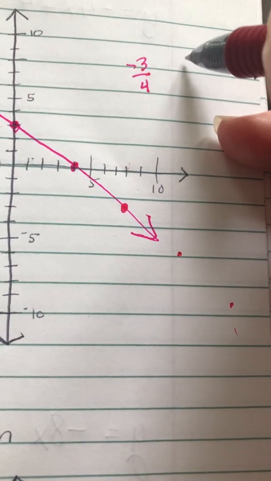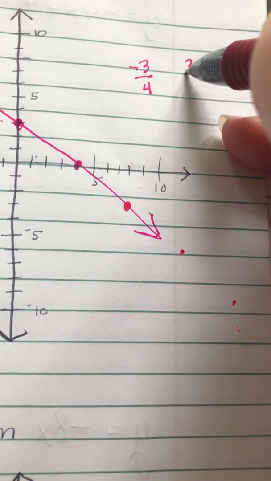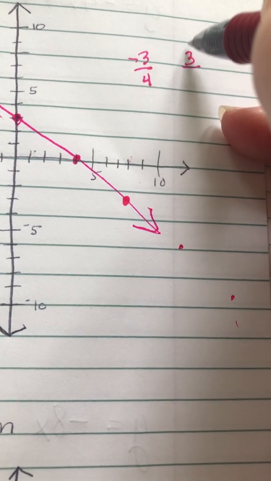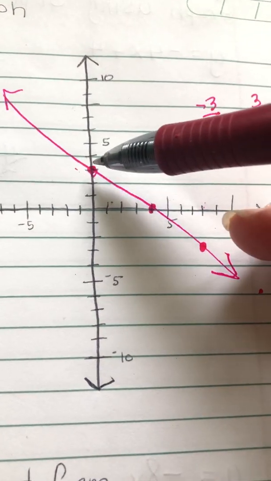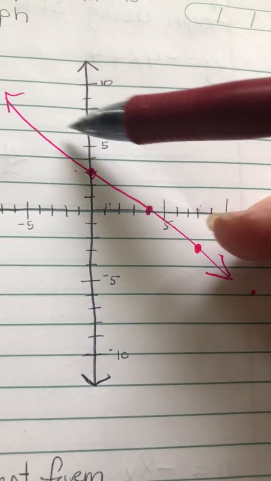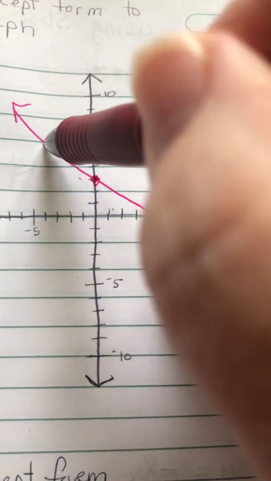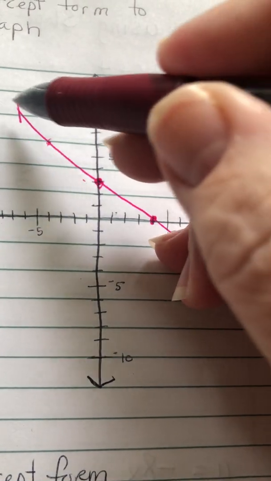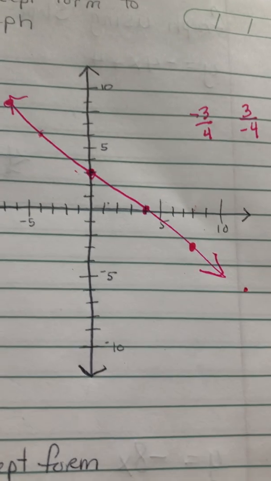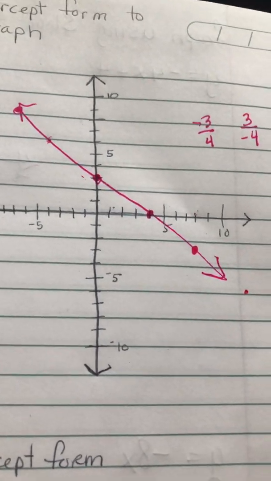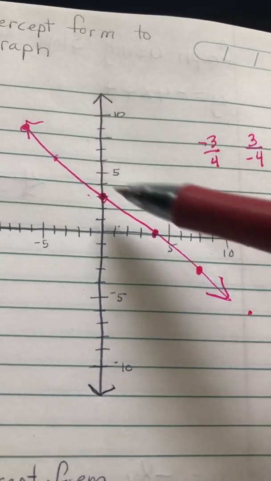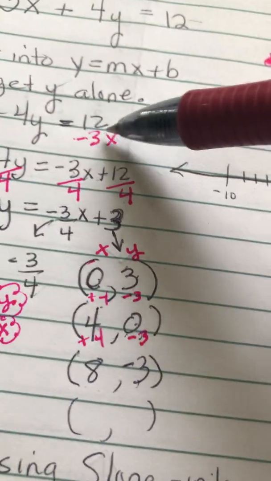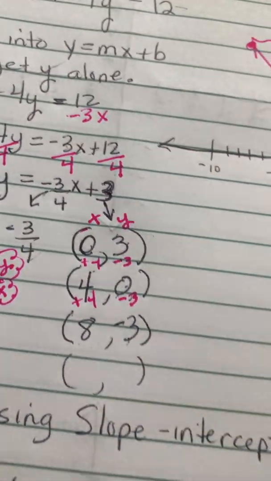And you could switch these around and put the negative on the bottom. You could say up 3, back 4. Watch this. So if you go from here, if you go up 3, back 4, you land here. And then if you go up 3, back 4, you land here again. So the slope is helping us find dots that line up with the original that we started with, the y-intercept.